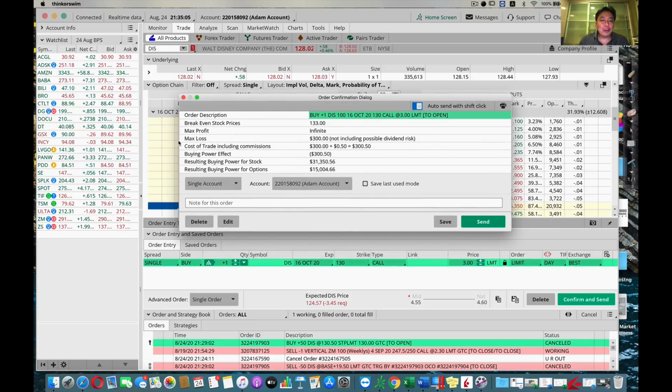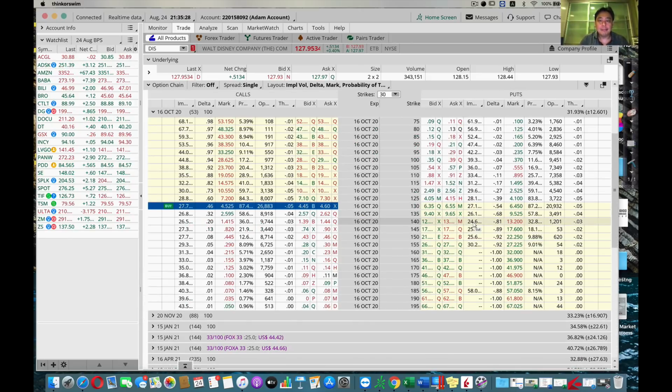Okay, so again, when you put an option trade, notice your max loss. How much can you lose? I can lose $300 if the option expires worthless. But if I'm right and it goes to the moon, my maximum profit is infinite. Infinite to infinity and beyond, right? So again, I could set it in. All right, yeah, it's not gonna get filled.